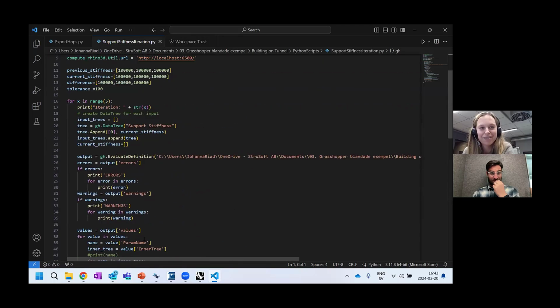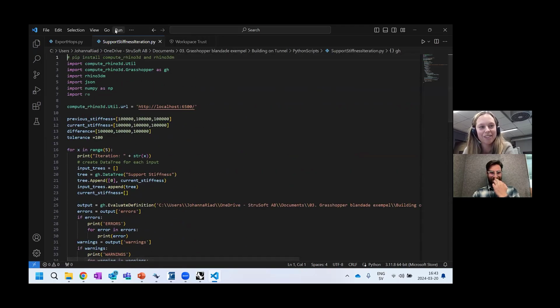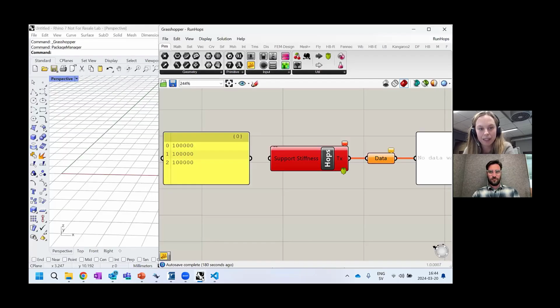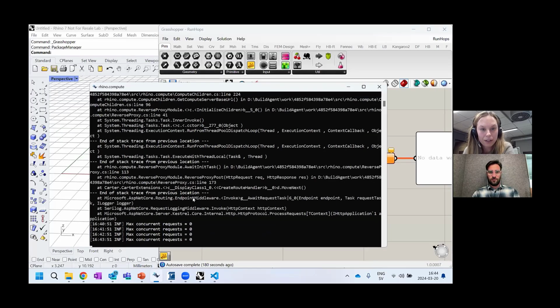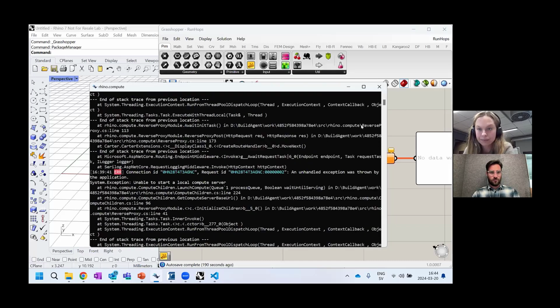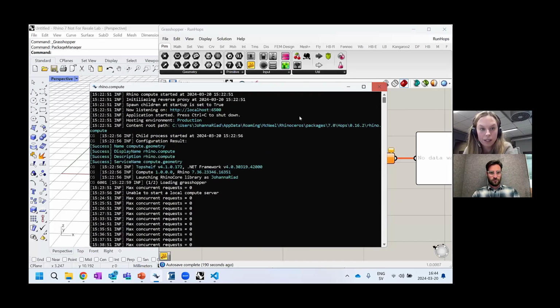So let's try if this works. I'm not sure it will. We got the Rhino compute running.